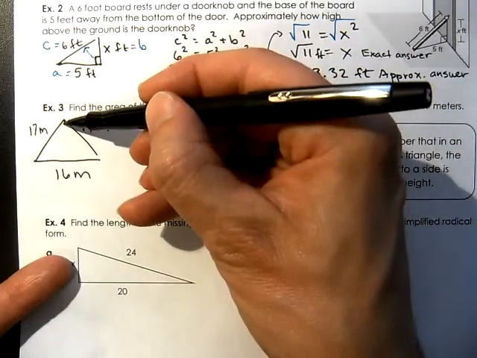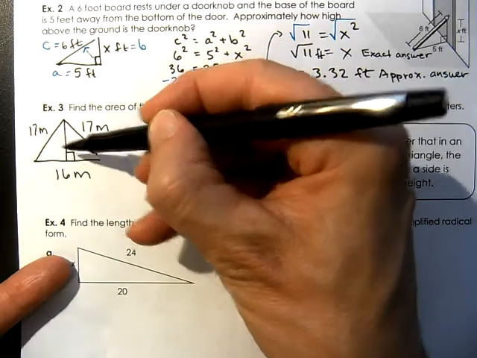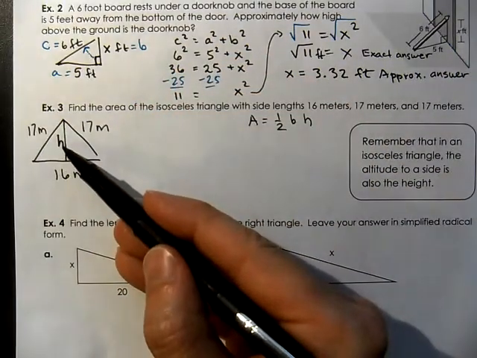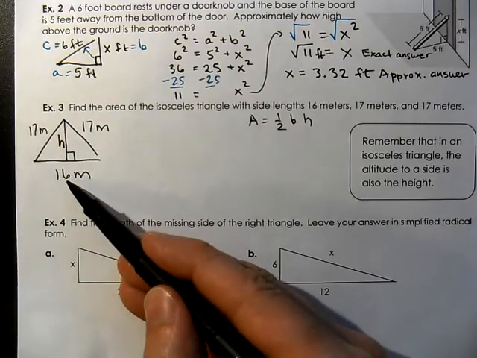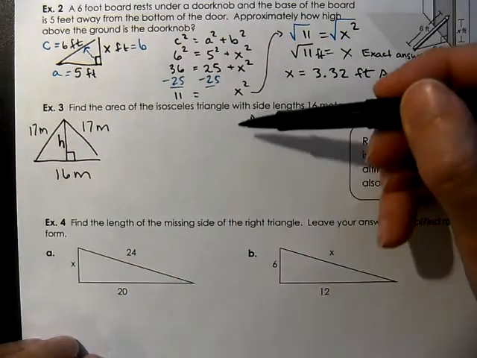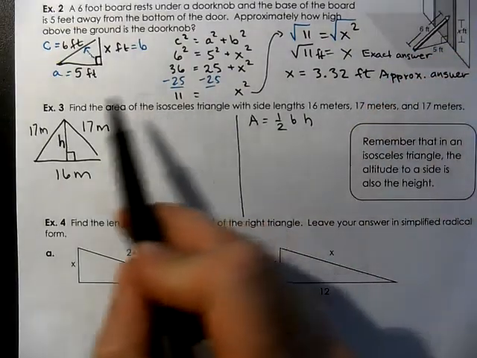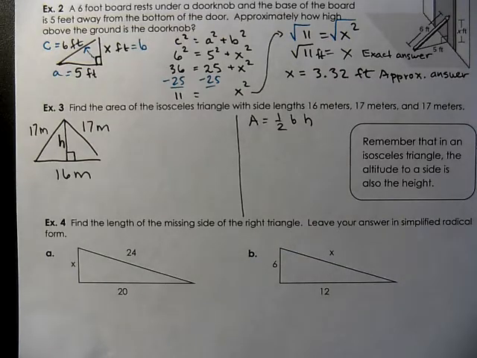So if we draw the height of the triangle, that's the right angle that we get. And I'll put h here for height. That's missing. So first we have to solve for the missing height. Once we get the height, we'll use that with the base to solve for the area. So this problem really has two steps. First we have to solve for the missing height, then we can answer the question to find the missing area.